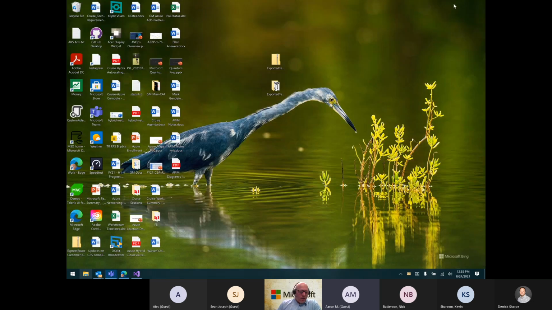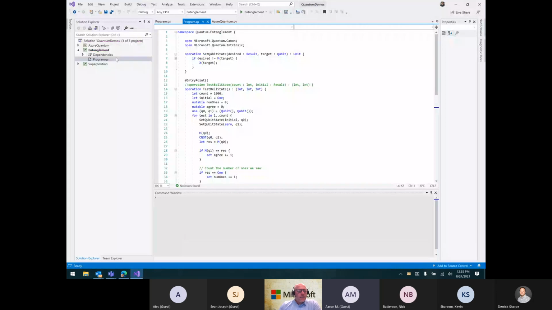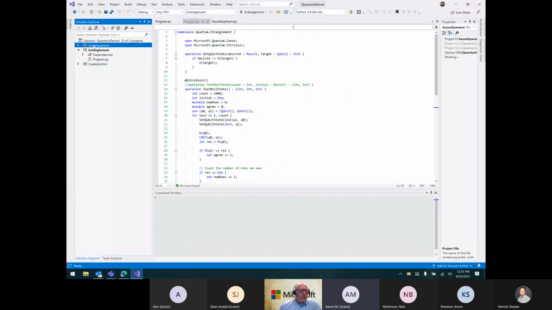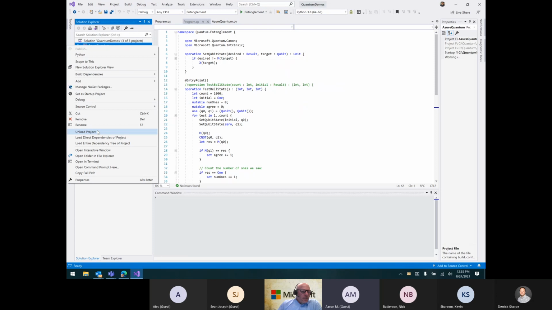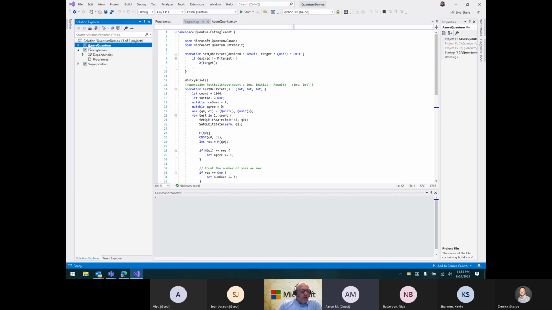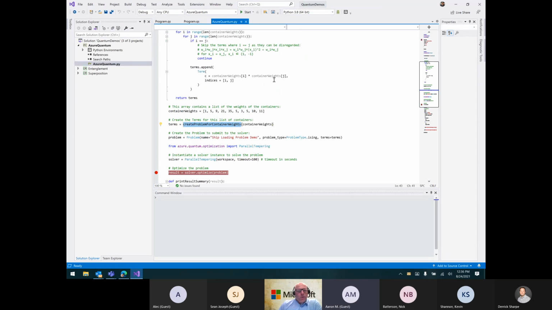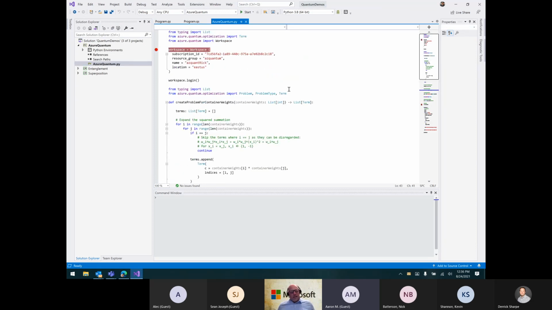So I'm going to go back to my Visual Studio. And this last example I just called Azure Quantum. This particular project, if I can set my startup project, is solving a problem where I've got a bunch of, say, shipping containers, okay? I've got to optimize by weight how many shipping containers I can place on, in this particular case, 2 boats. So I want to create as equal a distribution of weight between all the containers across the 2 boats as I possibly can.